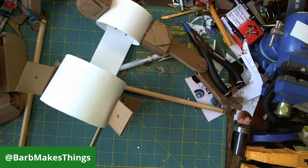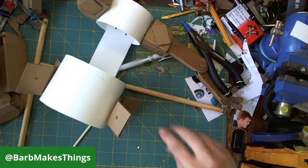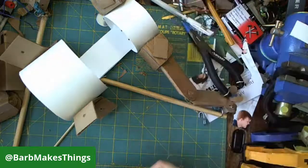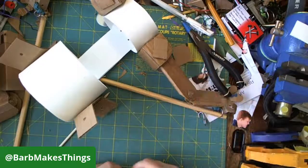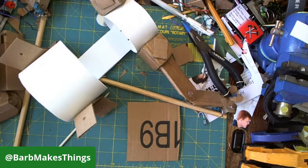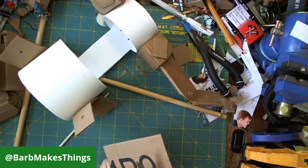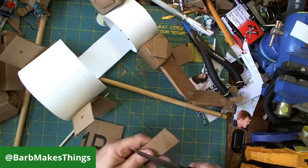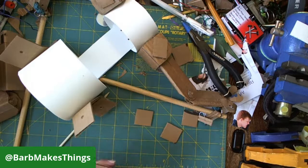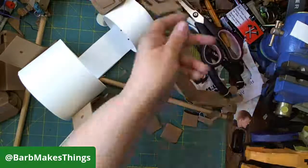Okay. Let me move these things. Cool. Okay, let's stick these in here. So my glue gun is hot. I do need the pieces for the top and the bottom of these. And those I actually want to be a little bit neater than I did for all of these, because those are going to be on the outside. There's my scissors. So I just need little squares. There's one. I don't want that. There's two. There's three. And four. Perfect.